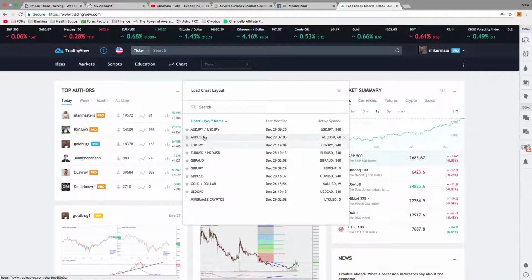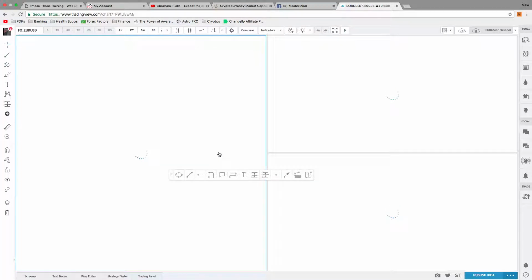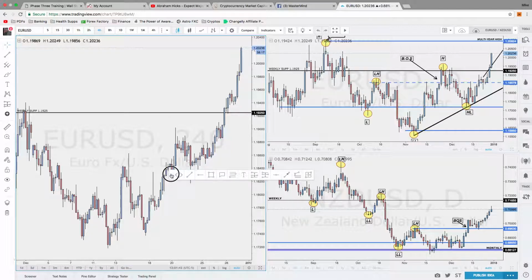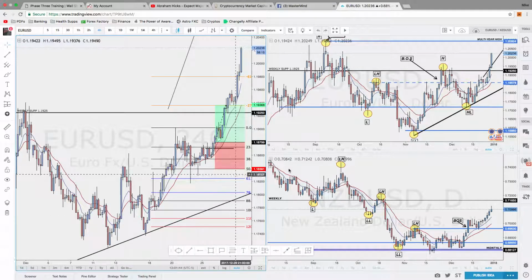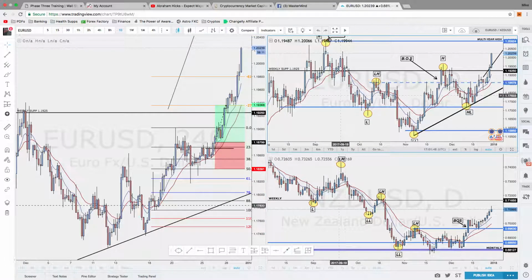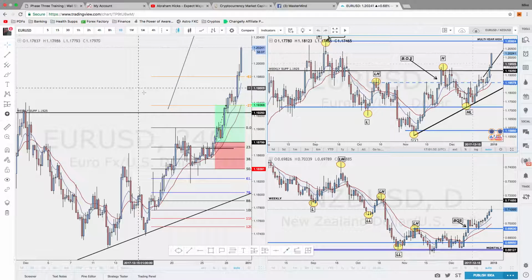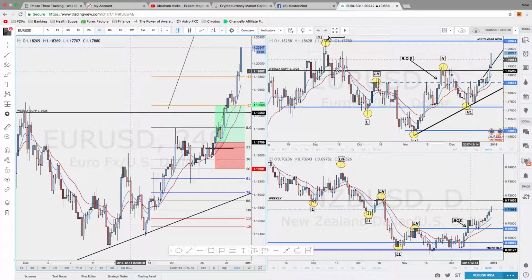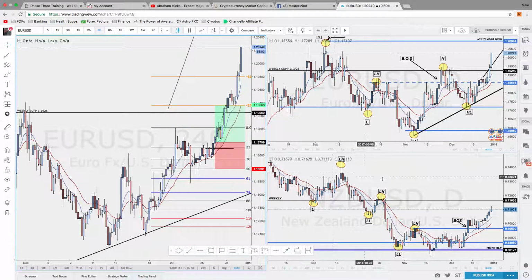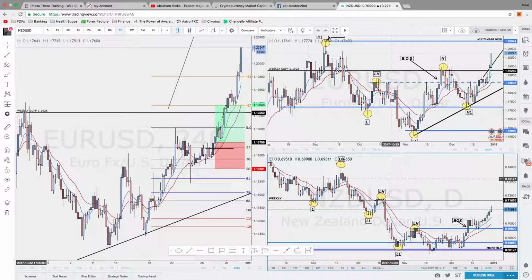So we'll go back to the Euro USD, right? You're going to see I share it with New Zealand dollar, US dollar. So we're going to see how that works. With the pro plan, you could have more than one chart on this, right? So I have my two Euro USD charts. This is the daily chart. Click this, you see it's highlighted under daily. Now this is the 4-hour. Watch how this changes. It's just showing where you're at. So the New Zealand dollar, US dollar here is the second currency, the third chart here.